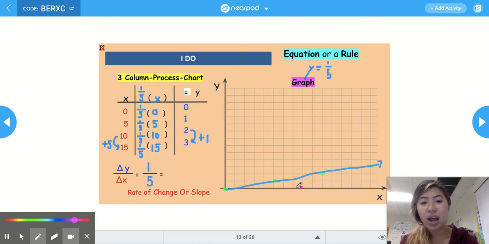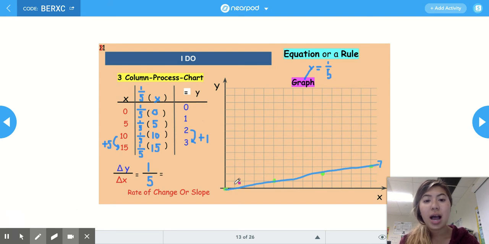And on this graph, using this first point 0, 0, and the second point 5, 1, I can visually identify what my slope is by seeing how many units I'm moving up. So I'm moving up 1 unit because this is our y-axis, so that was our change in y, which became our numerator. And then I'm moving 1, 2, 3, 4, 5 units to the right, which was our change in x, which became our denominator. So that is how our graph looks with a slope of 1/5.